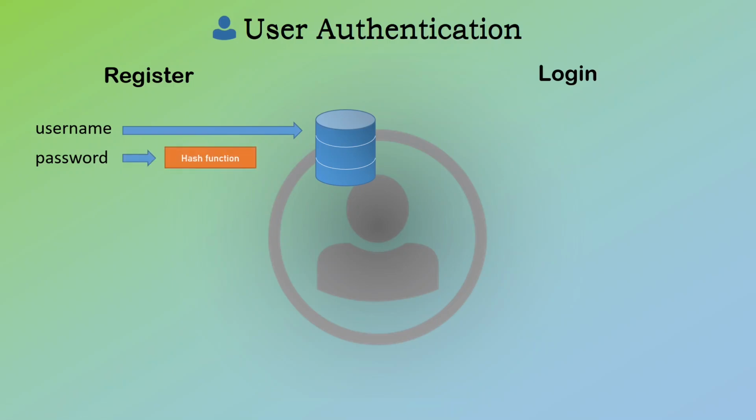This hash function is actually a one-way function, which means any password that we put in here can only go one way. You can't get the original password after you have hashed it. So it has basically gone through a dead end. Okay, so now we can save it into the database because that's more secure.